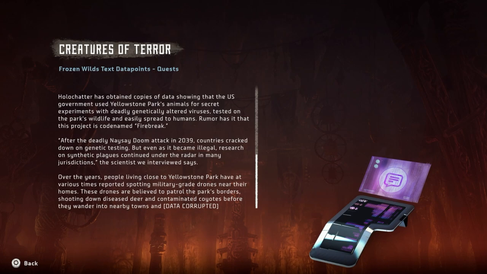After the deadly Doom attack in 2039, countries cracked down on genetic testing. But even as it became illegal, research on synthetic plagues continued under the radar in many jurisdictions. The scientist we interviewed says, "Over the years, people living close to Yellowstone Park have at various times reported spotting military-grade drones near their homes. These drones are believed to patrol the park's borders, shooting down diseased deer and contaminated coyotes before they wander into nearby towns."